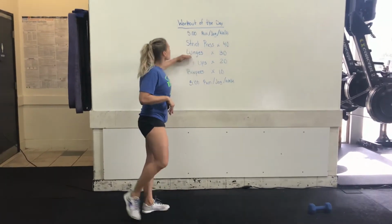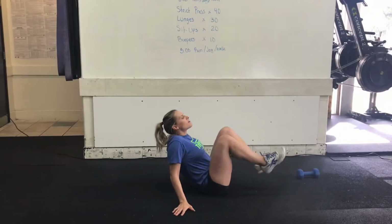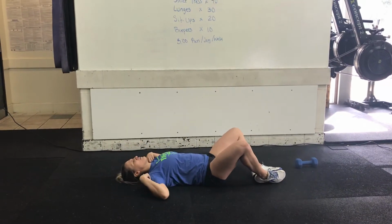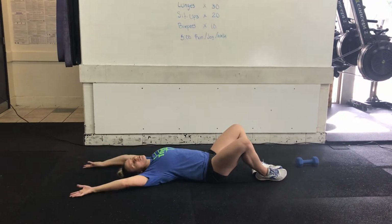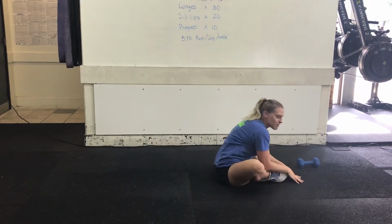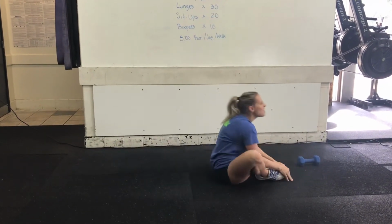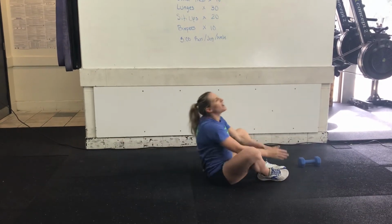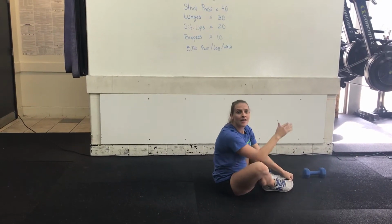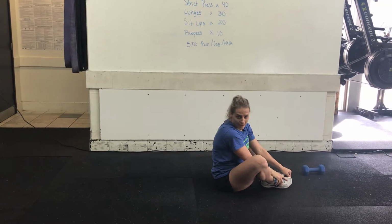All right, after lunges, we're going into sit-ups. Sit-ups, you are going to be on the ground. In CrossFit we make a butterfly position. Shoulders are on the ground. To get up, I'm actually going to use my entire body. I'm going to throw my arms forward, shoulders come past my hips, and this is 1 rep, and then you go back down. The throwing of the hands helps a lot. That momentum pulls you forward, and we are all about using our entire body to move, so utilize those arms to help you with the sit-ups.